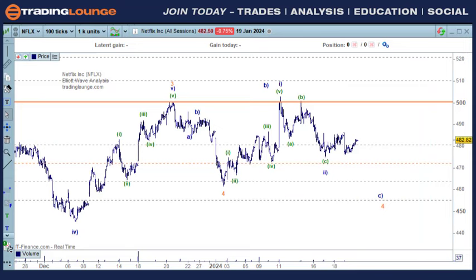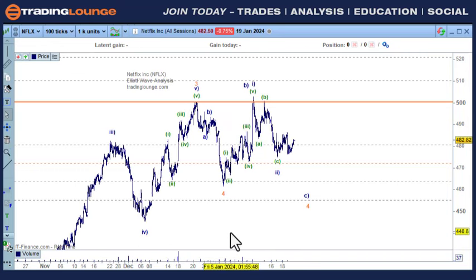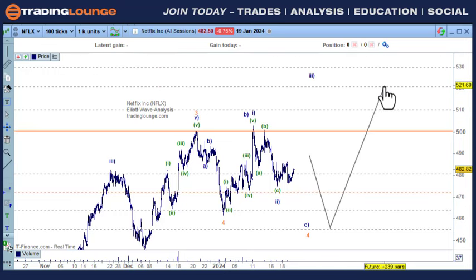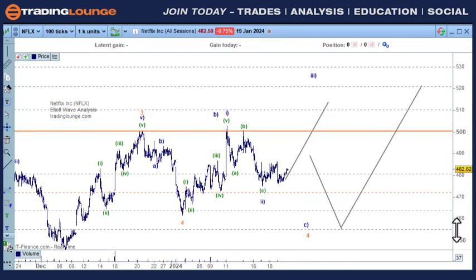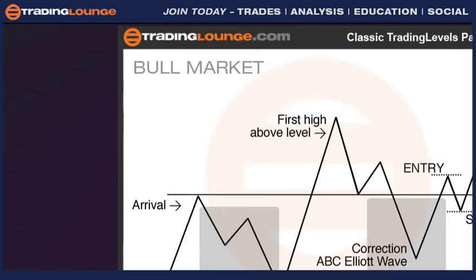Now we come to Netflix here, and I'm just a little bit unsure. I know we need to go higher. I just don't know if we come down to this wave 4 and then push up there. But even so, whatever we push up with, this particular little double top here is never the end of the trend, but at the 500 here, 5 being the second strongest number in the market, we'll end up seeing a pattern. Let me just get that in here.